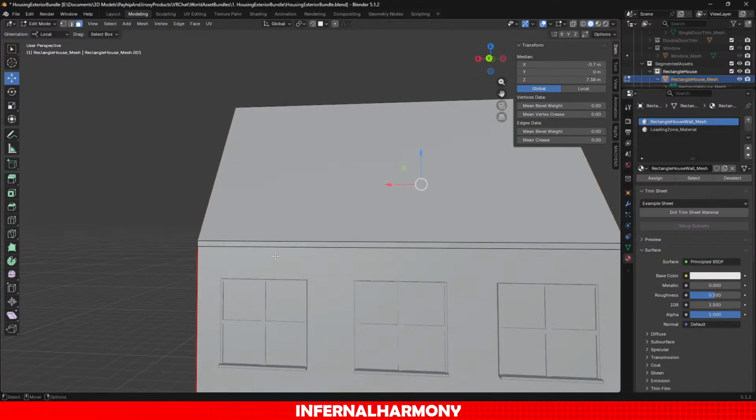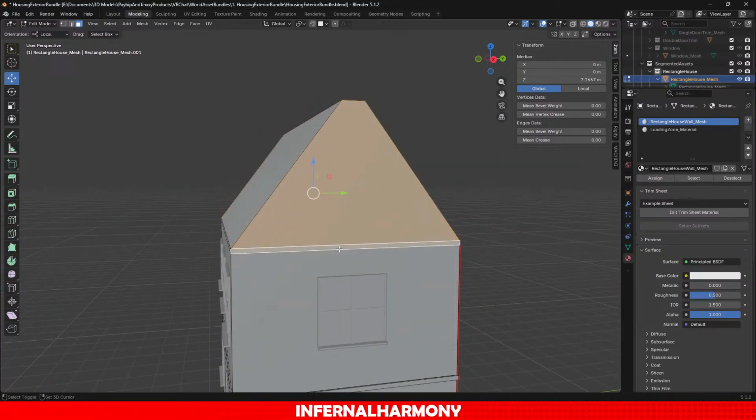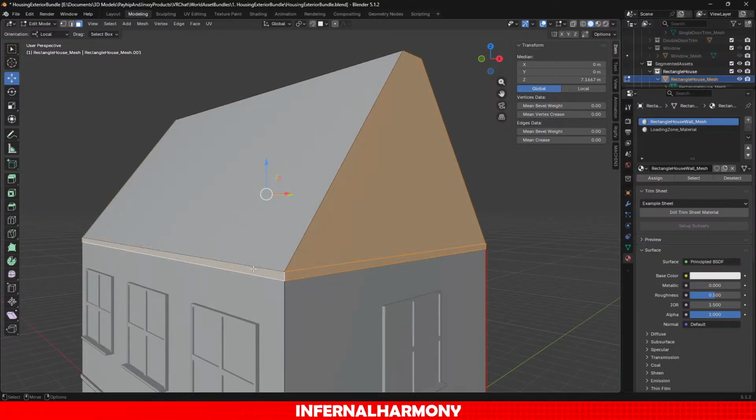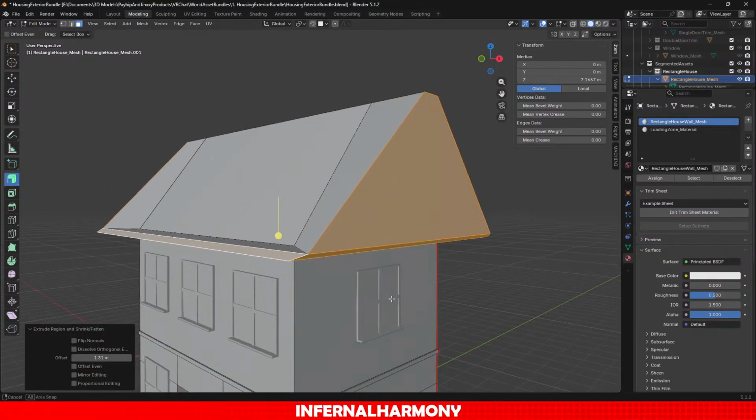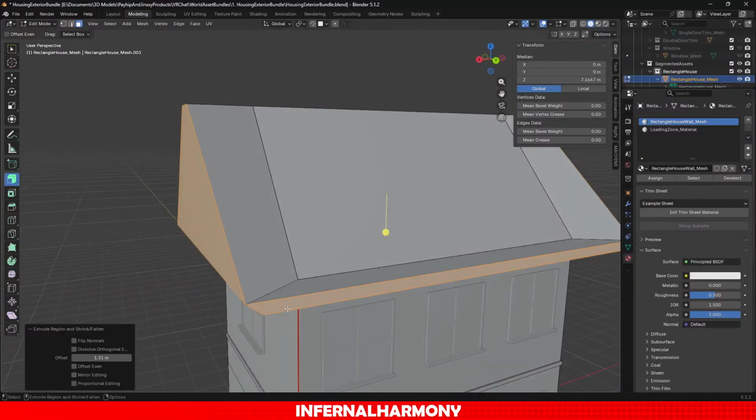This might work. If it doesn't, I could separate into a different object temporarily, then apply the solidify modifier. That could work. Extrude along normals. Yeah, I think a solidify might be the best option.